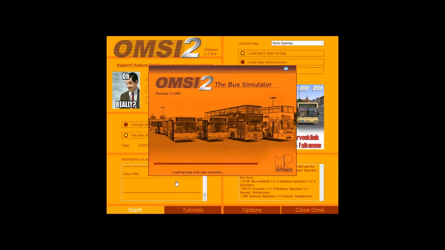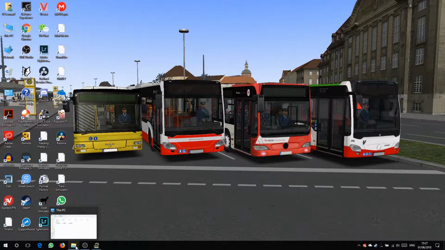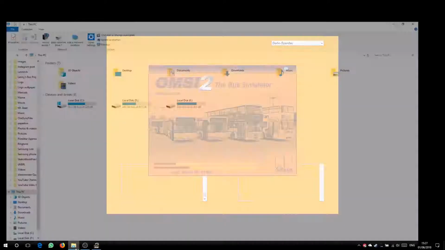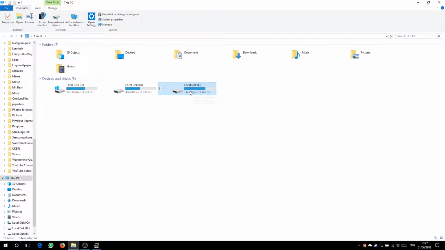Now, one of the things that's useful is the manual, because you need the manual to operate a ticket machine. In order to get your manual, go to your OMSI 2 folder.